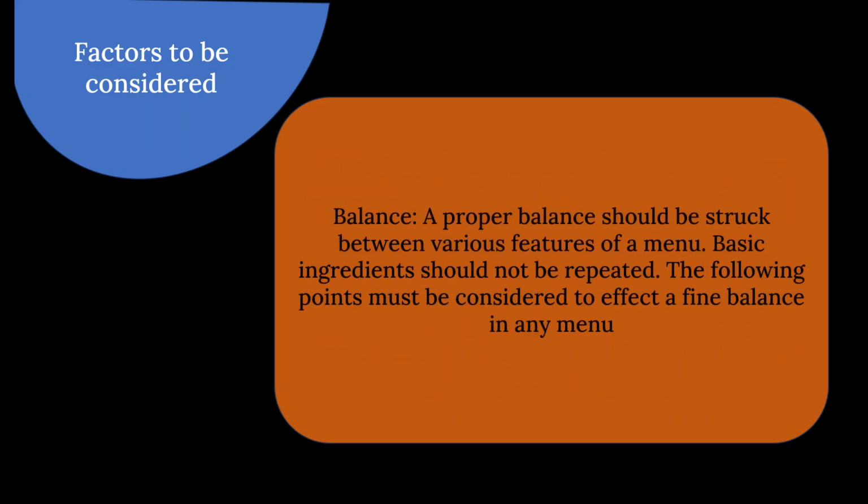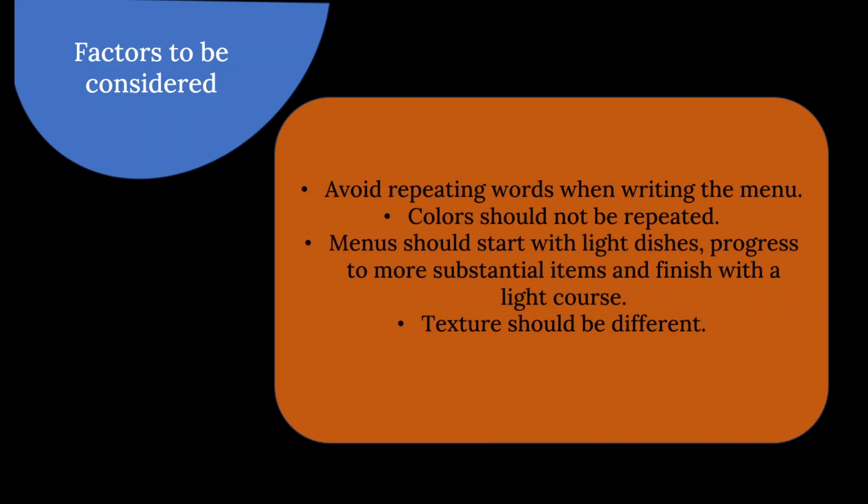Balance. A proper balance should be struck between various features of a menu. Basic ingredients should not be repeated. The following points must be considered to effect a fine balance in any menu that we are going to discuss in the following slides. What are those points? Avoid repeating words when writing the menu. Please look into this point. Colors should not be repeated.